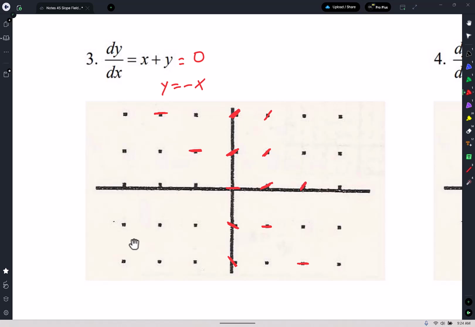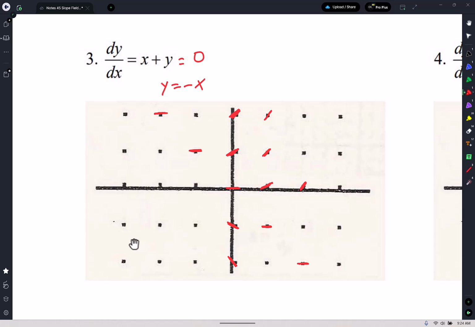I hope that you're noticing something. So all these slopes right here, check it out. Let me go over here. All these slopes right here along this line are going to be a slope of 2. Do you guys see that? Because at this point, that's 3 minus 1. So all these slopes should look more or less the same steepness, slope of 2. All these slopes right here should look more or less the same slope of 1.